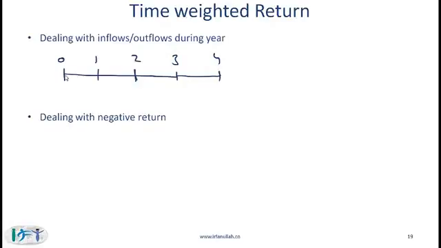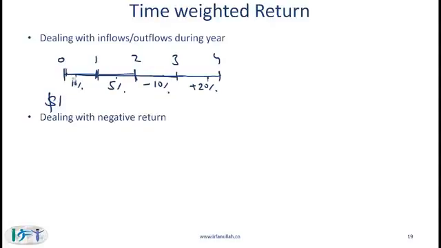What we need to do is compute the return for every single period. So first quarter, the return, let's say, is 10%. In the second period, the return might be 5%. Then let's say it is minus 10%, and finally plus 20%. So what we do is, for each sub period within a year, we compute the returns, and then we figure out what happens to $1 invested at the start of the period. What is the overall return?